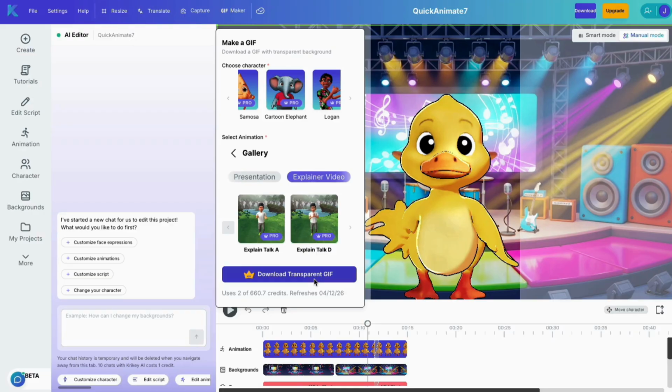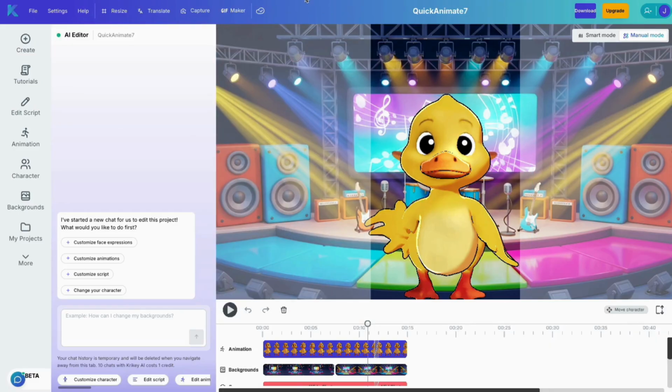So again, this is a full service kit. So you get to create your character, animate your character, make it talk, make it sing. You can take still images, you can export GIFs, and all of this is done right here in the video editor directly in your browser window. There is no extra software download required. So that's a quick look at the top bar here.